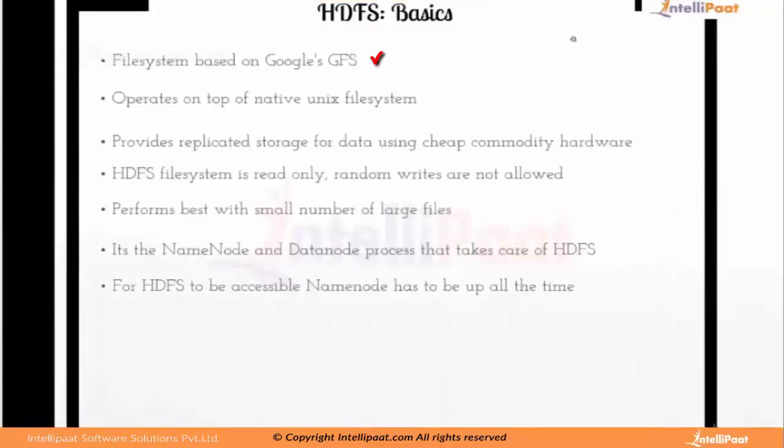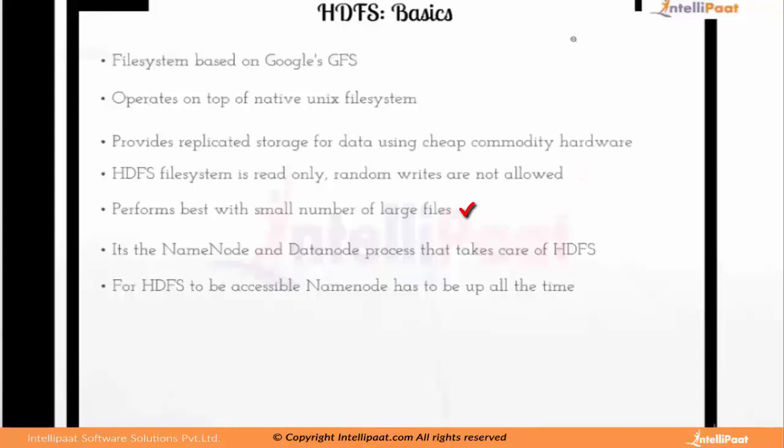HDFS is a file system based on Google's GFS, operates on top of the native Unix file system, and provides replicated storage for data using cheap commodity hardware. HDFS is write-once: you can write only once, you can't update the data. You can delete the data in Hadoop, but you can't update it because it's a data processing platform.